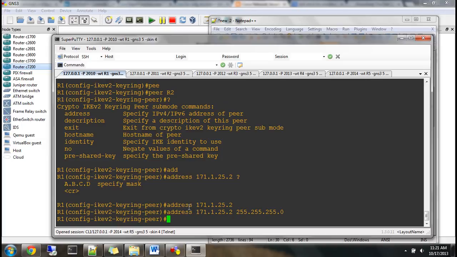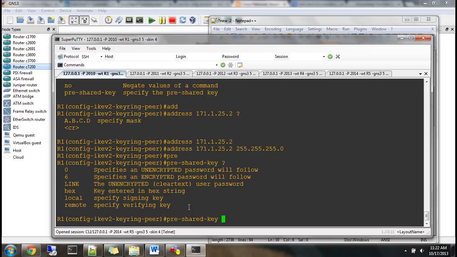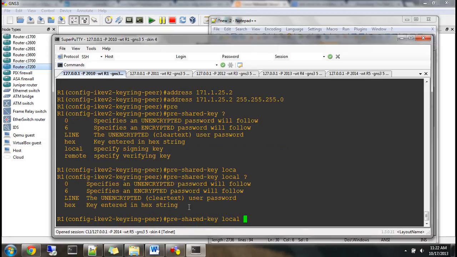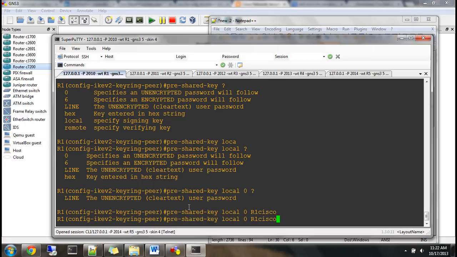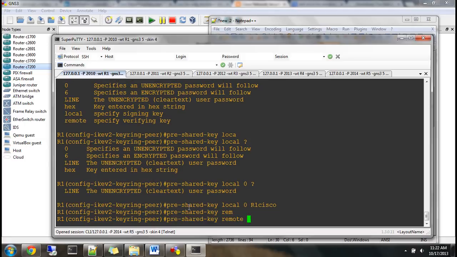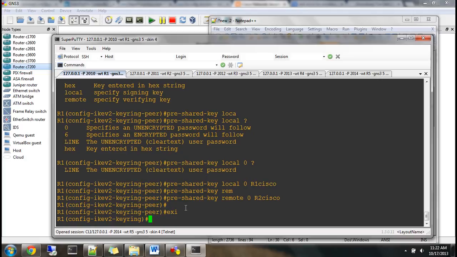Next you need to mention pre-shared key, local, and the local key I'm going to use is R1 Cisco, and for remote I'm going to use R2 Cisco. Done, exit out.